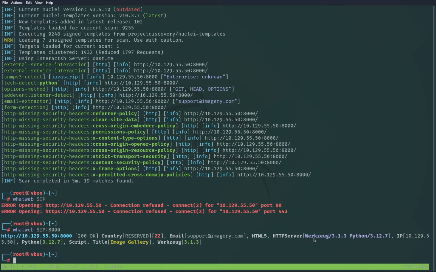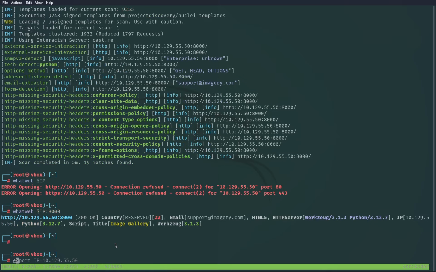Werkzeug in German means, I believe, like a workflow, not a workflow, or something like that, like a work frame, and which is Python 3.12, and the title image gallery.